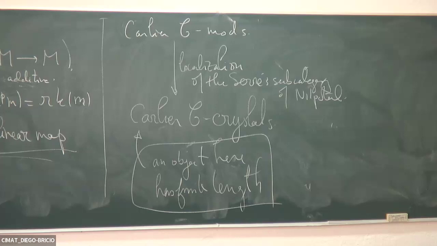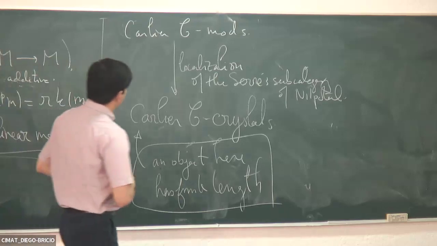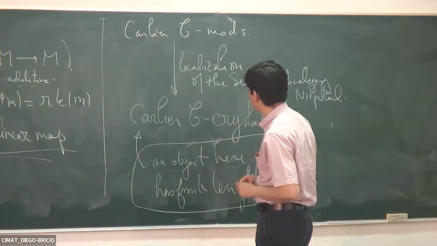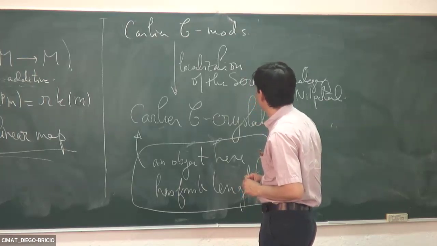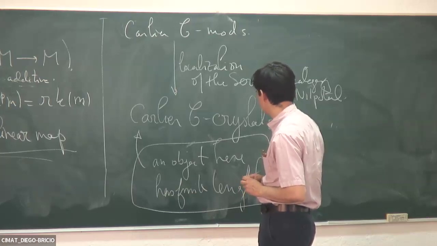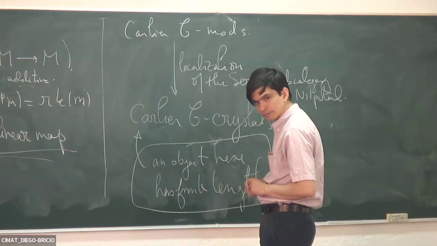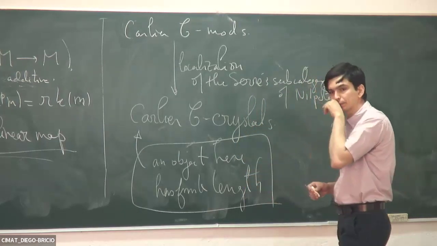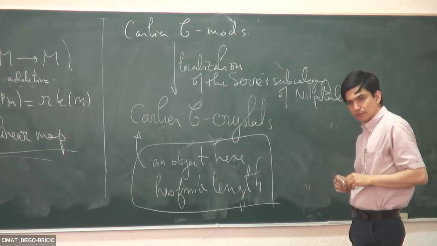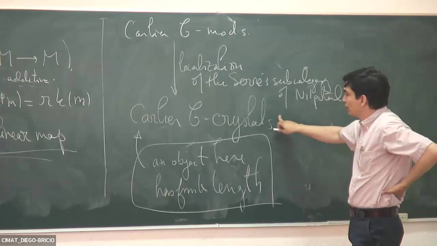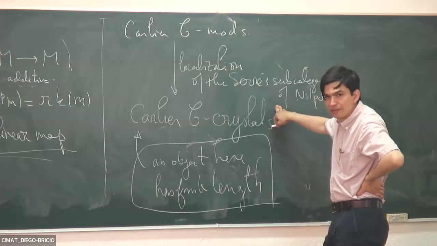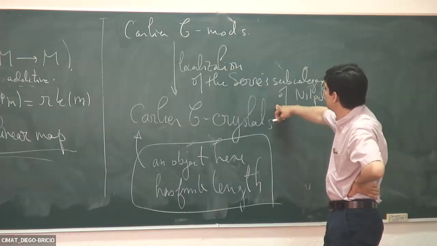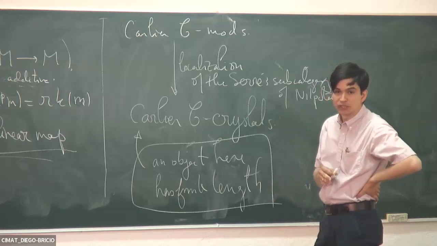But when you take this Cartier crystal, is it still an R module? You say it's a localization, so you take a C module, so it's an R module in particular, no? Yes, all Cartier crystals. And when you say the crystal, so this is an equivalence class. I mean, when you say you localize with respect to this nilpotent, so an element there is an equivalence class of objects, right? No, in this localization, actually, the objects remain the same. Yes, and so it's only the arrows? Yeah, the arrows are different.